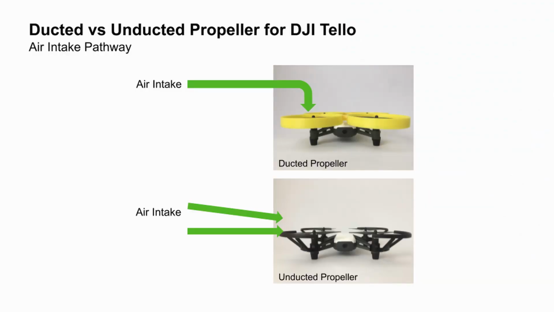For this smoke test, my finding is that when using a ducted propeller, the air intake comes from the top of the propeller, compared to the open air propeller, where it can come from any direction. I can assume that the loss of the thrust produced by the propeller is much lower using a ducted propeller, hence the efficiency is much higher.